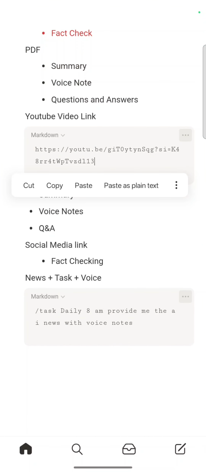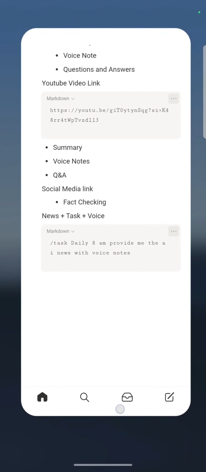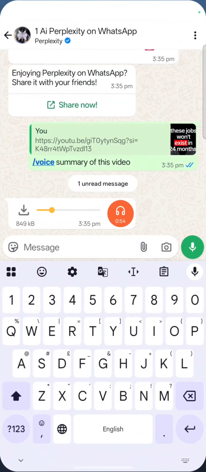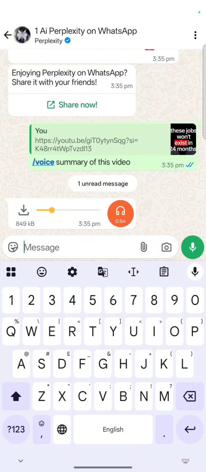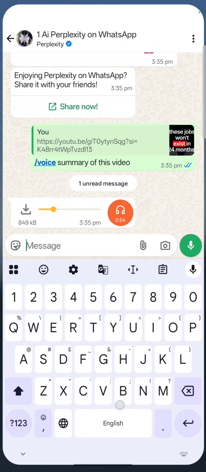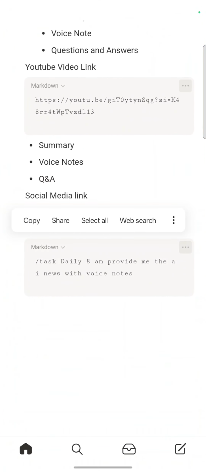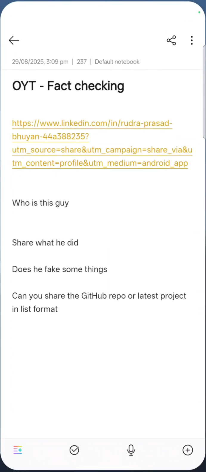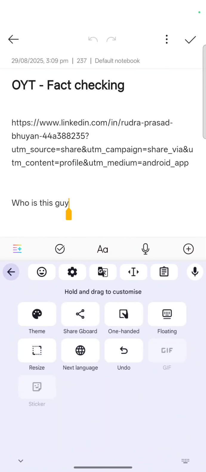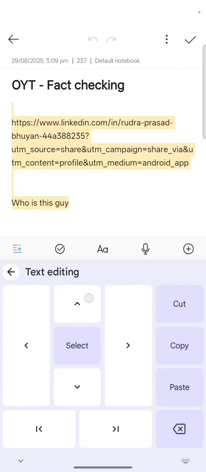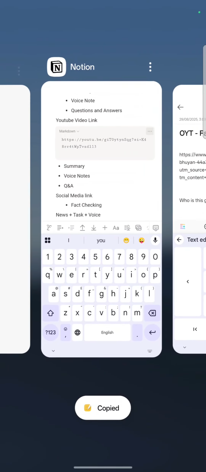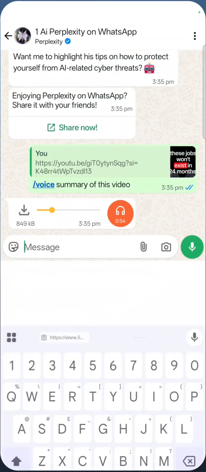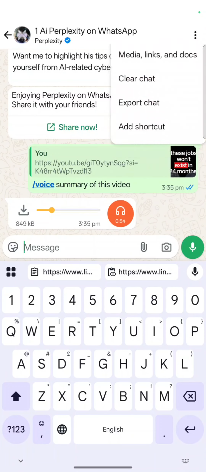Then the fact checking of a social media link. Here I am providing you an interesting fact. Okay, he provided it; you can try out. Let's try the fact checking. This is my social media link, and let's see what Perplexity provides us.